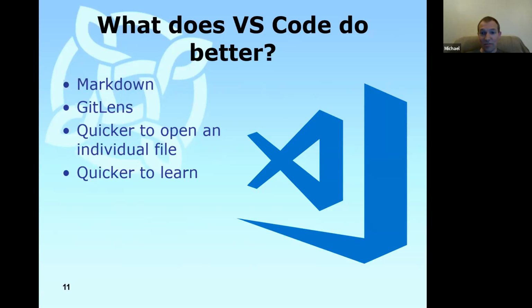One of the things that I found with PhpStorm is I didn't like the Markdown. The way it does it is integrated into PhpStorm, but I found that the free plugin from VS Code, the Markdown lint plugin, is much better. There have been 1.5 million downloads for that plugin. The auto-completion, the linting, and the Markdown rules I found to be much better using Markdown lint in VS Code. And I missed them when I went to PhpStorm.